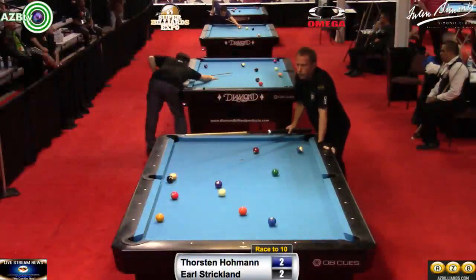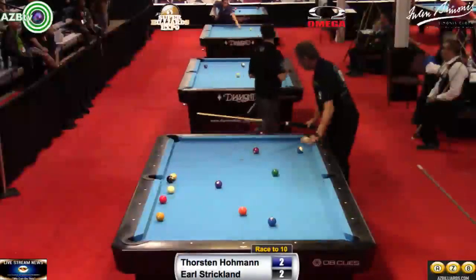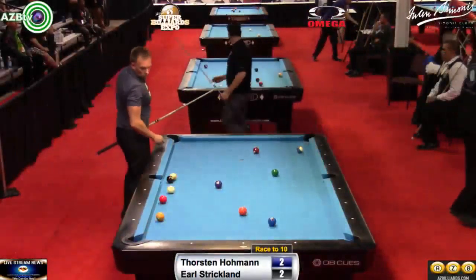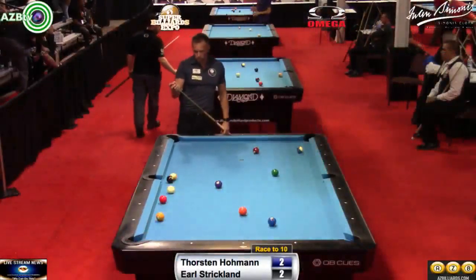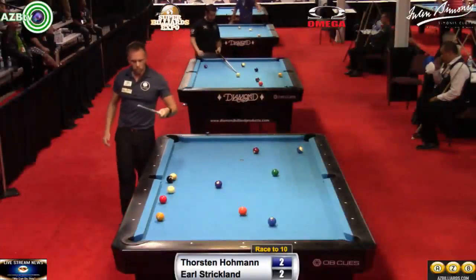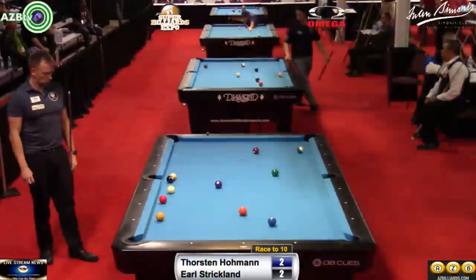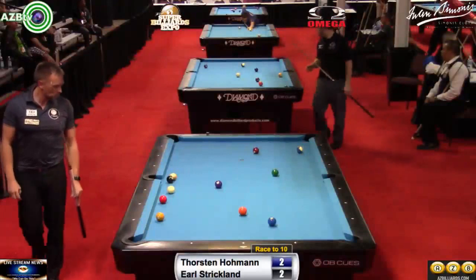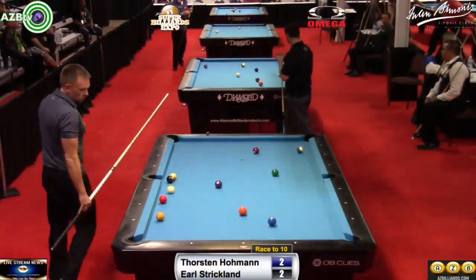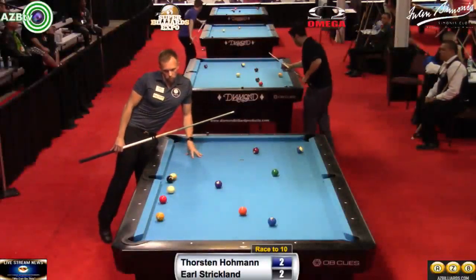Oh, I think he rushed that a little bit. He's so used to playing on a triple shim table that this looks so easy to him. I'm telling you, and he took it for granted. Now he practices on a triple shim Brunswick. But when you're shooting in a diamond and you hit the points like that, and Earl knows it just as well as anybody else, that ball is not going to drop. I think these diamonds have a little deeper shelf as well than the Brunswicks do. They sure do. These are the same tables they used at the Derby City Classic, by the way.